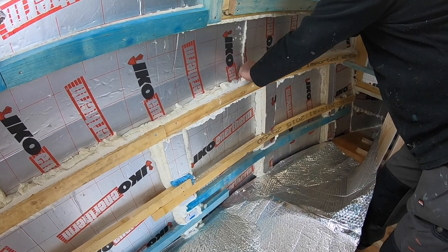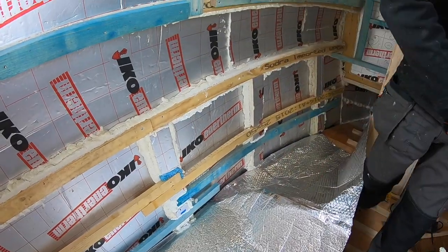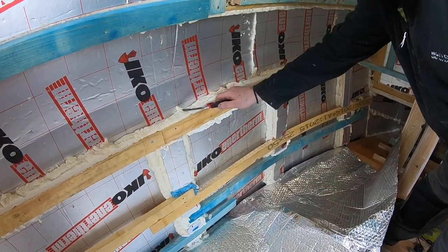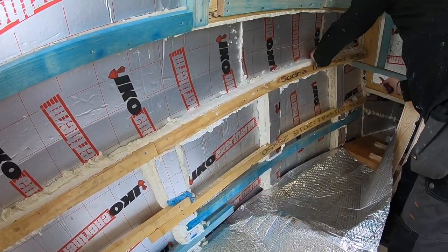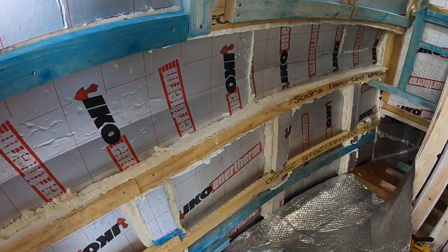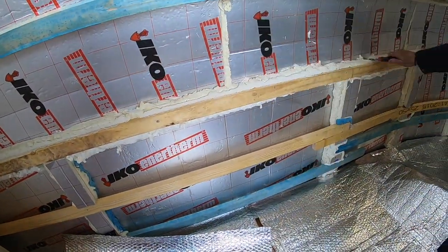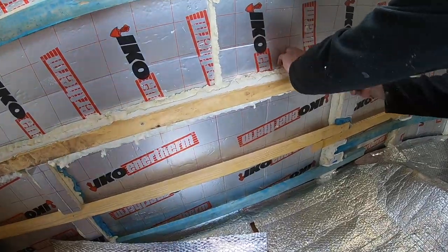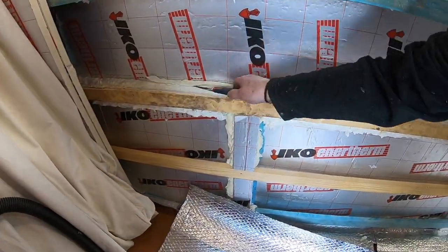First job of the day is to cut back all the foam insulation that I got quite carried away with. Kept as much as we could, but just neatened all the edges up and made it a nice straight line.